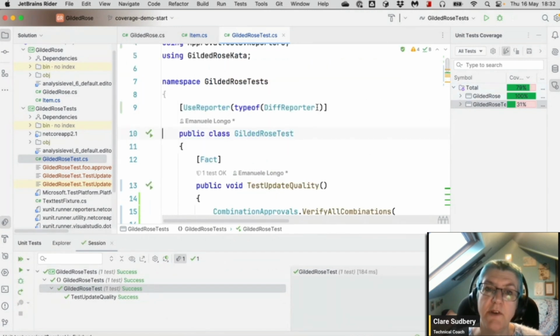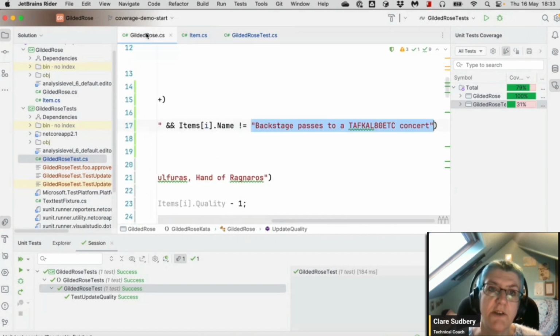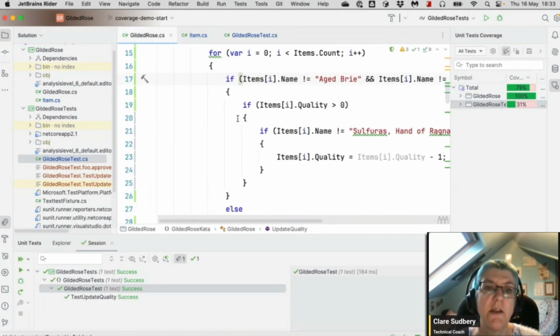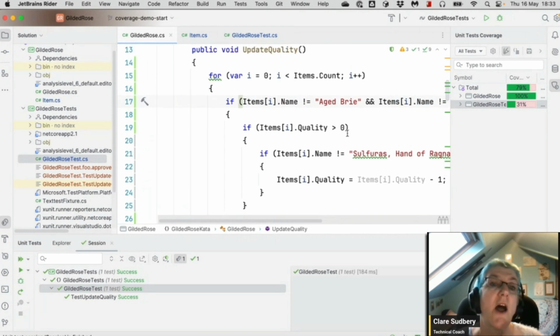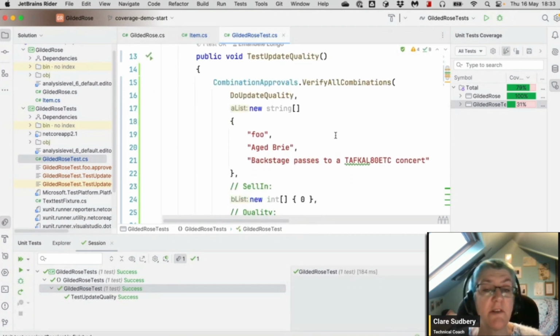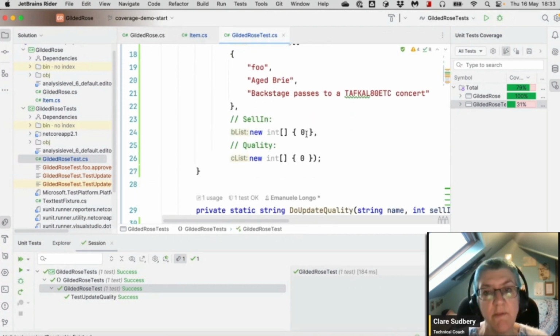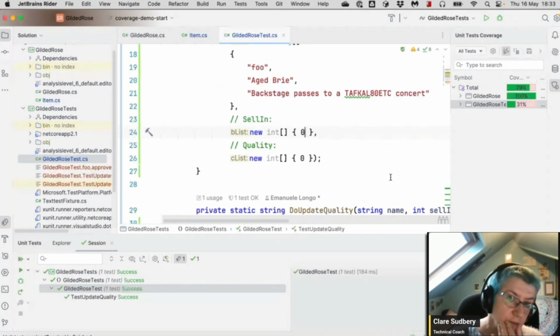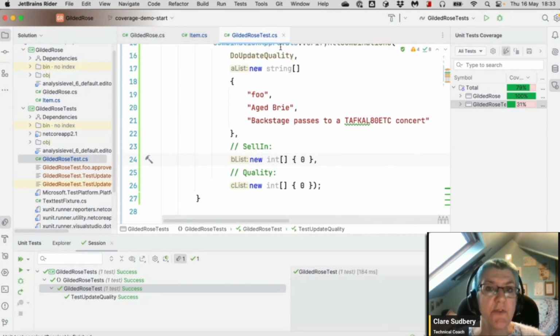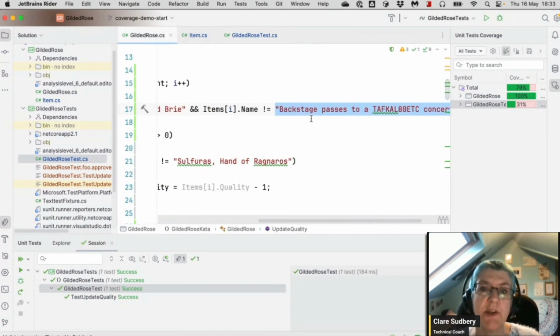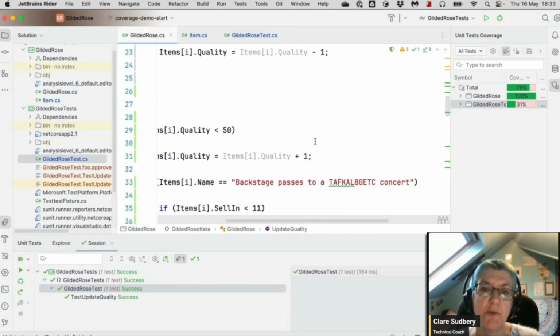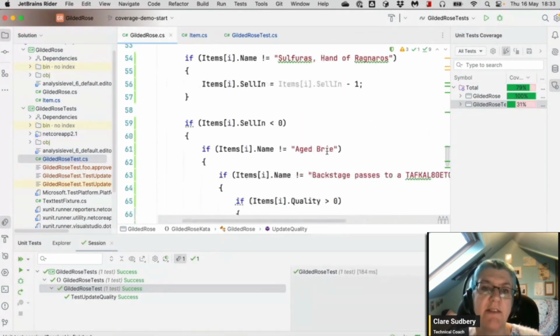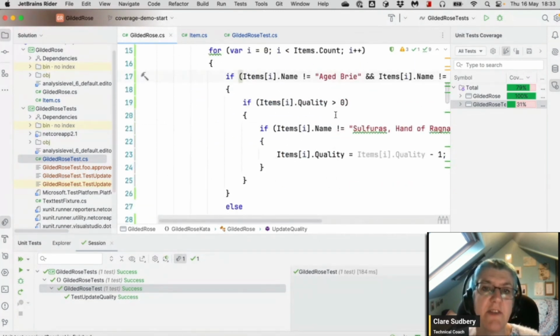Okay, the coverage is not changing. If I look over here, it's because I haven't changed any quality values. So what's happening is it's not seeing the new quality. It's not going into the code because there's a lot of code checking: if quality is a certain amount, then don't do certain things. If we have a look at the code, for the sake of completeness, I will just make sure that I've now covered all of these possible strings. I think there's only 3 of them. Yes, I have.